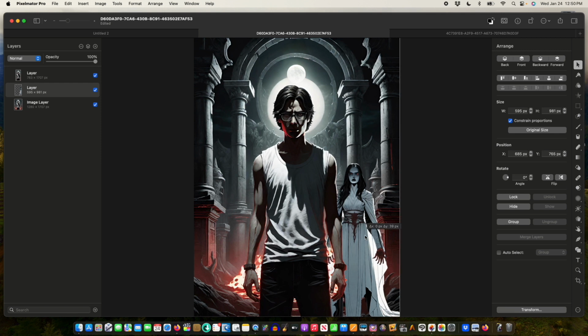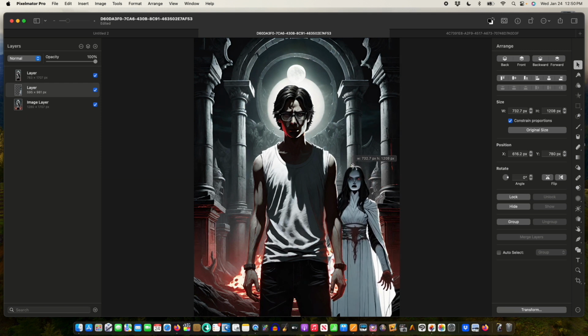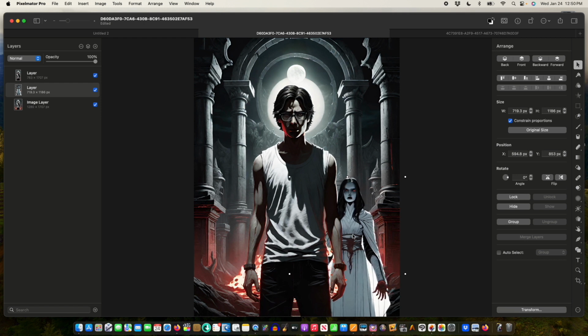So let's get her positioned up first. She's a little bit taller than him, but I don't want her that far back, because if you remember, he was taking her to the wedding. So she's not that far behind him. At this point in the story, he's looking at all of the chaos that's happening. You guys remember from the original version, there was a lot of chaos at this wedding. I don't want to give away what happened for those who don't know.